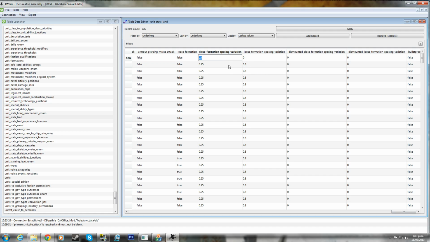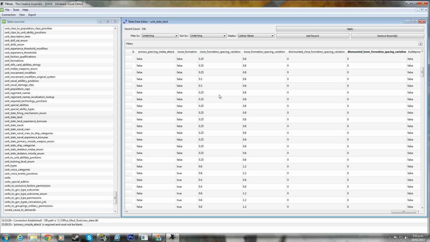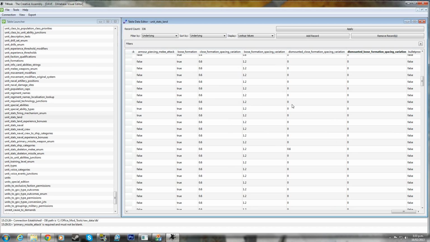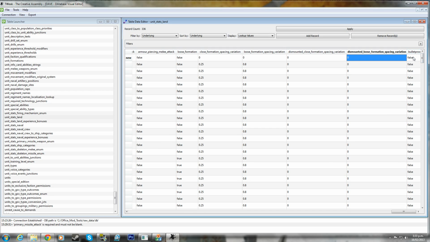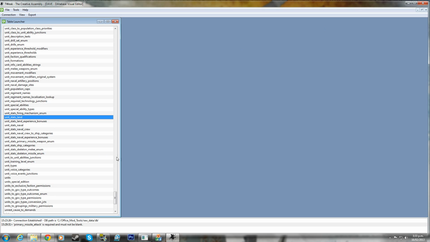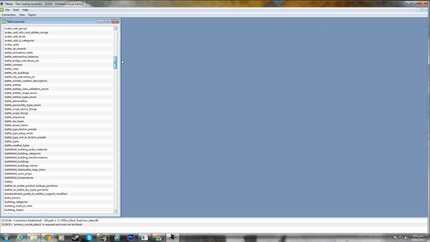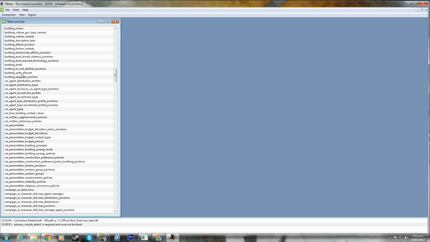For this, I'll just do 2, 3. Never mind, this doesn't matter. If you click yes on this, which pretty much every unit can do, you just do something minimal like 0.6 and then 1.2, then 0.6 or 8 there. And bulletproof, I clicked yes on this and it did nothing. They got shot down really fast still, so it's pretty useless. Now we hit apply.